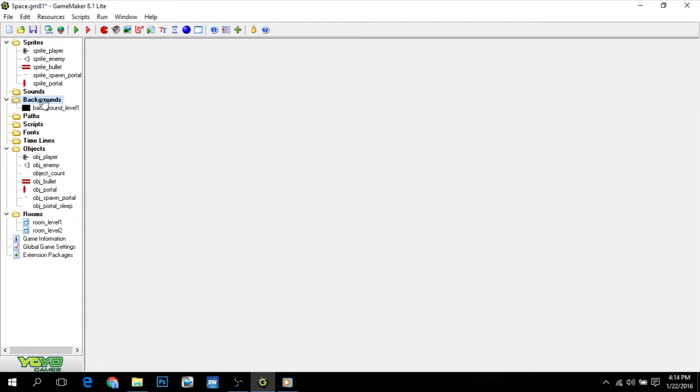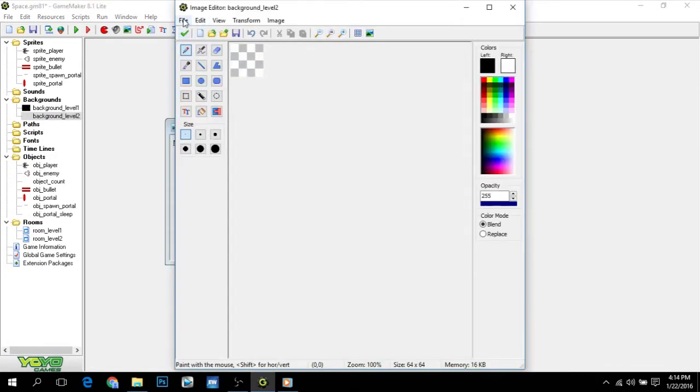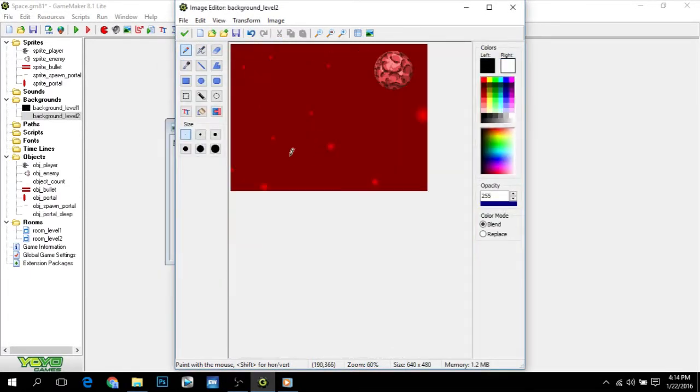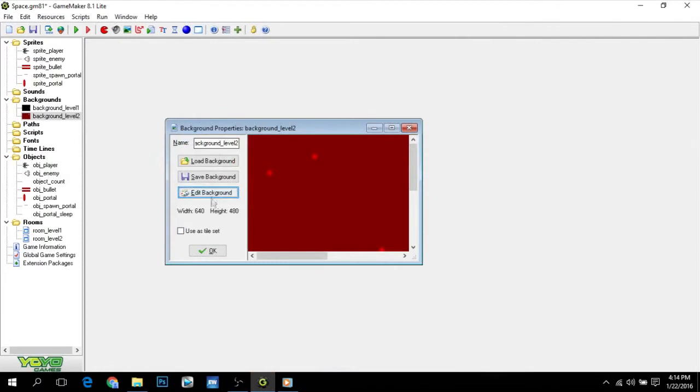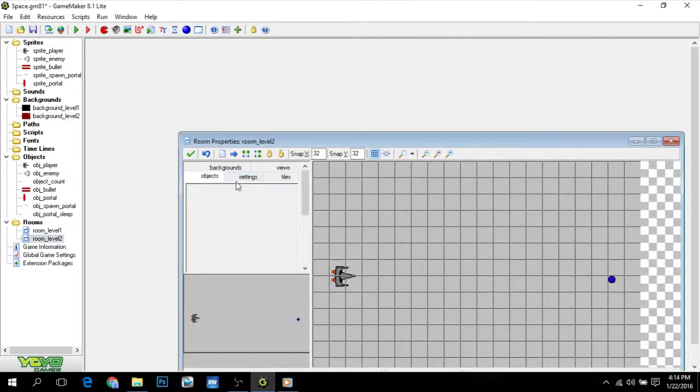And we're going to add another background. We're going to add the level 2 background. So we'll create background, call it background level 2, and load it from our level 2 background. Press OK, and do the same thing you did with room level 1.